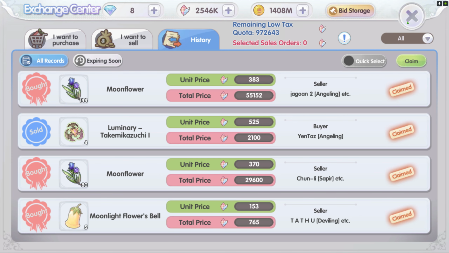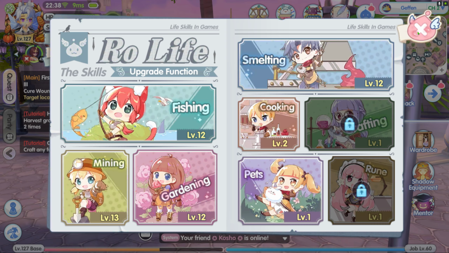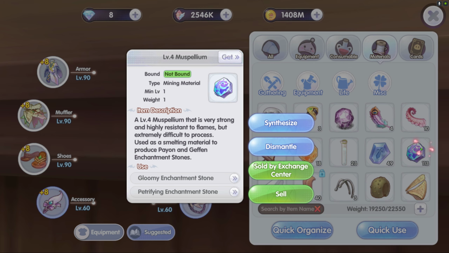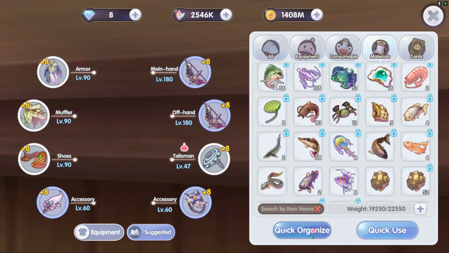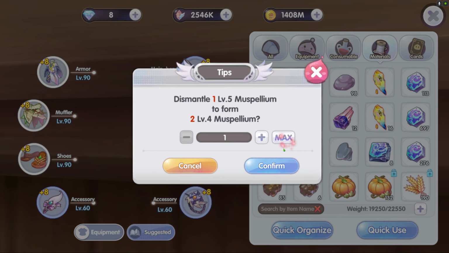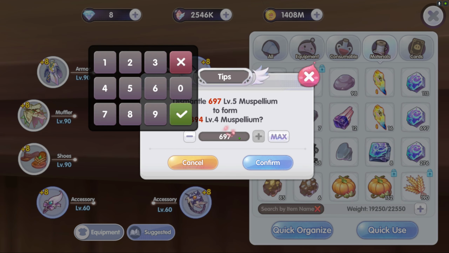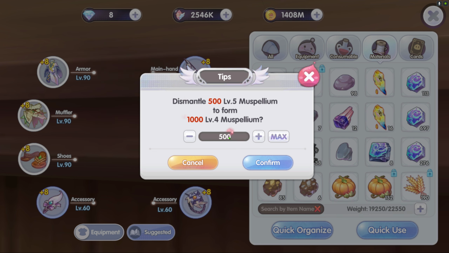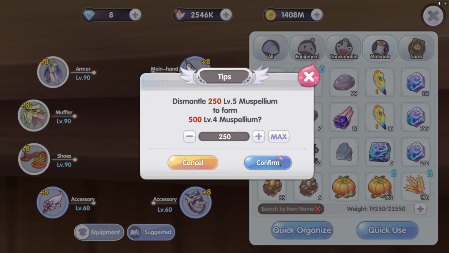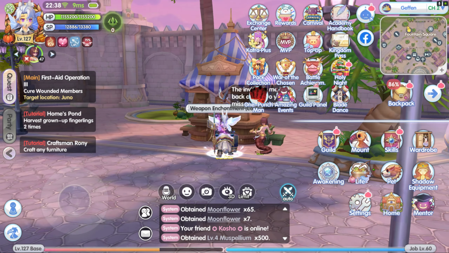Still got people buy my SE material. Wait a minute, gathering. Okay. Dismantle 500 first. Oh, 400. Oh, 250. Okay, looks decent.